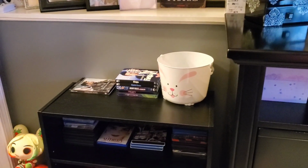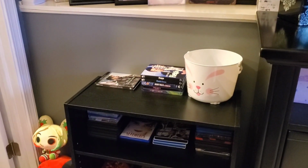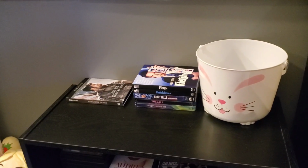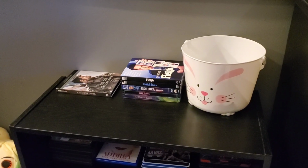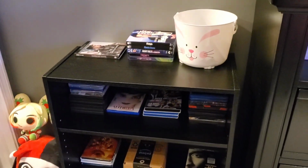Okay, so at the top, these are brand new releases that I need to watch for new release review. So last night we watched American Sniper, so that's put off to the side. But the rest of the movies I still have to watch. Fletch Lives, Night Falls on Manhattan, The Gate, and The Lair of the White Worm. So those are on the watch list for a future new release review.